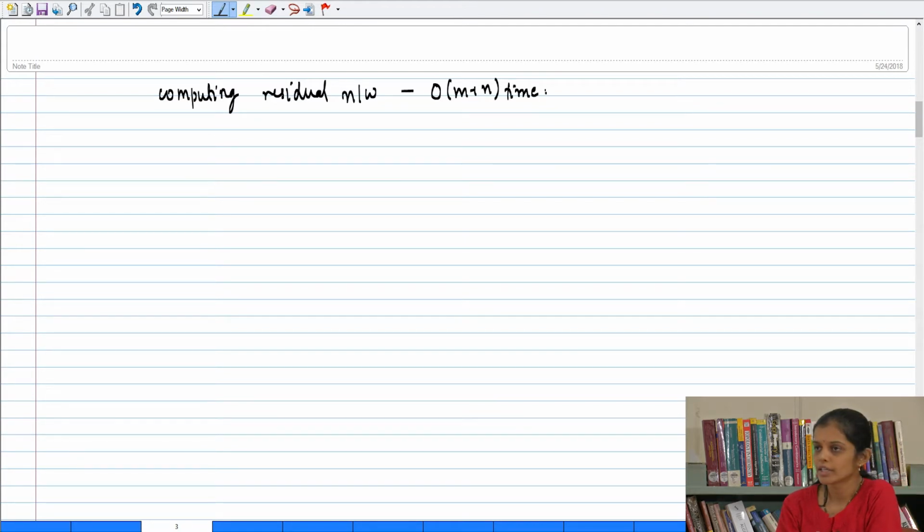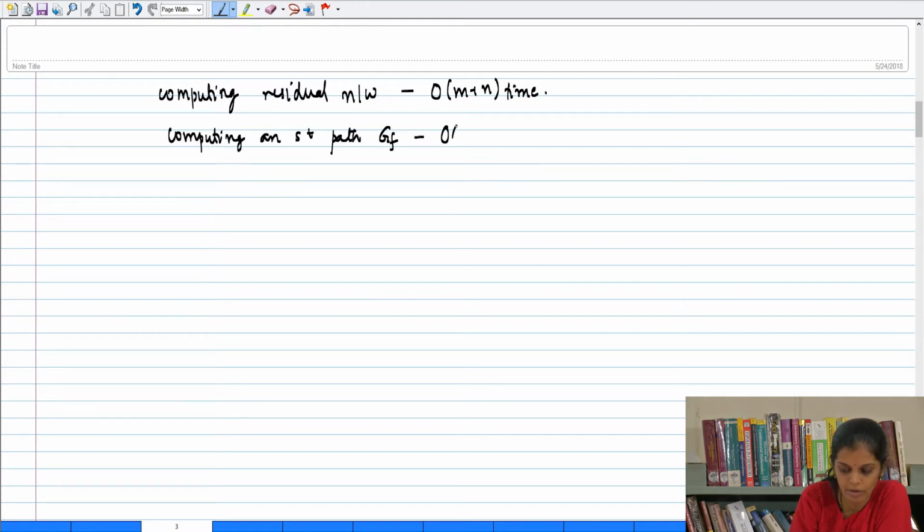right? Good. Now what does it require us to find an ST path? How do you find an ST path in a directed graph? Because now it is a simple directed graph. You just did not ask for any special path. Find any ST path. How long does it take? Order of n. Does DFS require only order of n time irrespective of the number of edges? It is m plus n, because it does visit every edge exactly twice. So computing an ST path in Gf requires again order m plus n time.